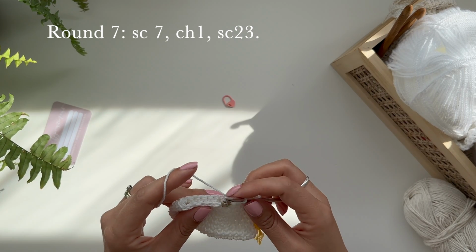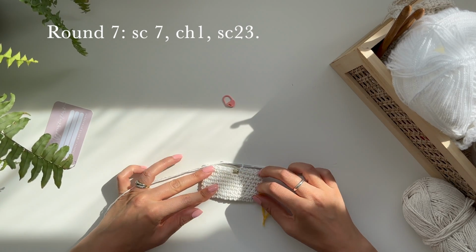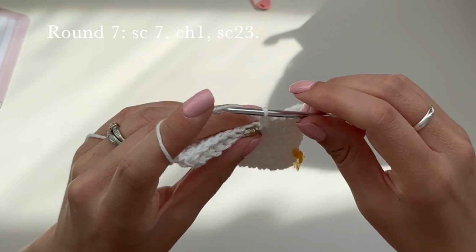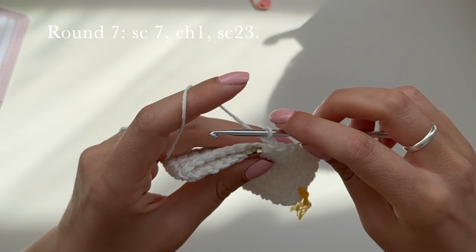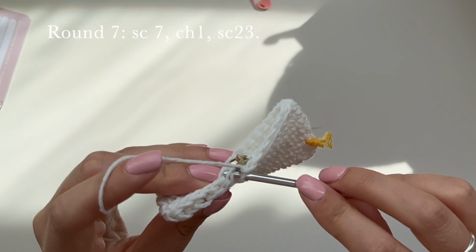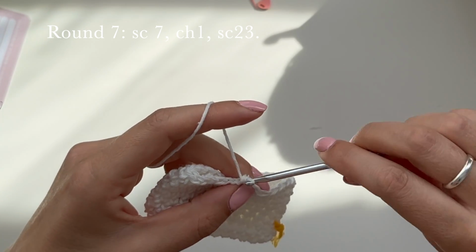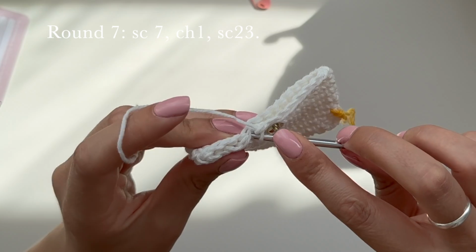Where the star is, we obviously need to make up the material. So we're going to chain one kind of behind the star. You will chain one, okay? So you've just done one single crochet and now you're going to chain one. So you're going to go behind the star. You're going to go into the next stitch. That's a single crochet. So chain one, single crochet, and then you can pop the star back where it was. All right, we're going to carry on around.